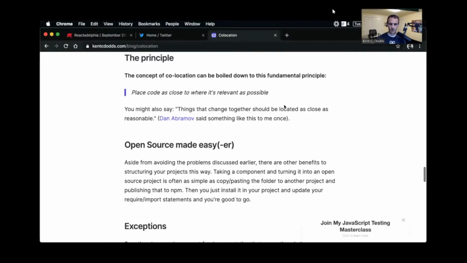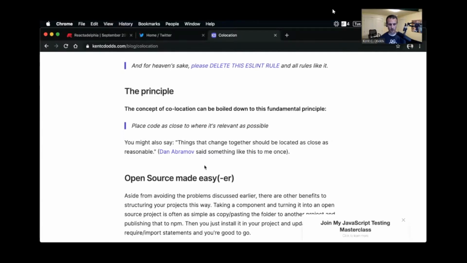And so whatever you're doing, wherever you're trying to place your code, try to keep it as close to where it's relevant as possible. And the reason for that is because it makes your application easier to maintain, and it actually naturally makes your application faster because you wind up having to render less. And you also are able to do more enhanced code splitting. So here's an example. We've got some actual application level state with our theme provider. That's like for our emotion theme or your styled components theme. Every component that needs to render something visual needs to have access to this theme. And so that's why it's going to be at the global, at the root.